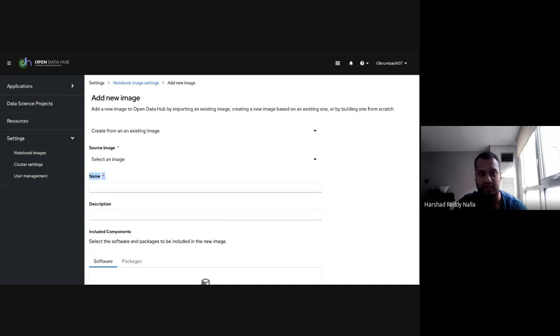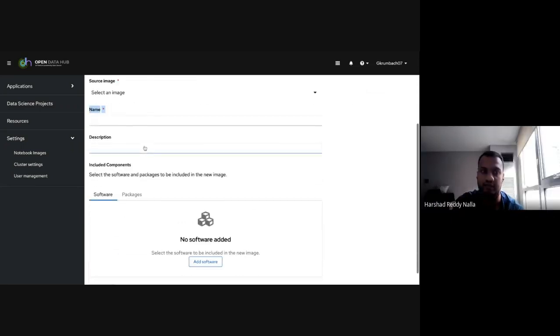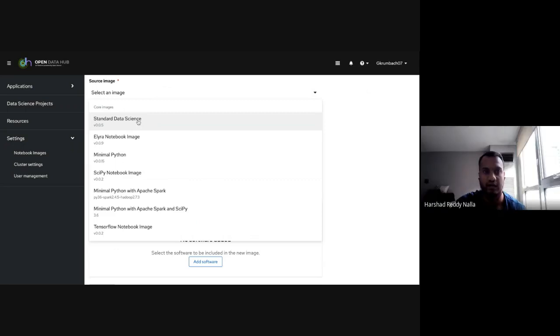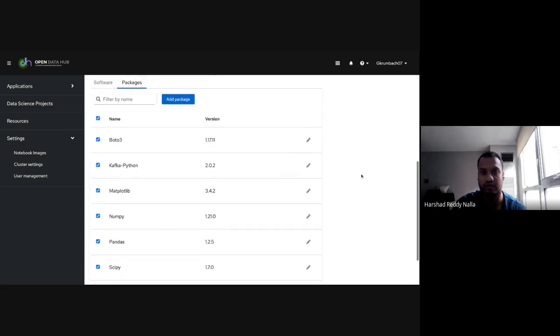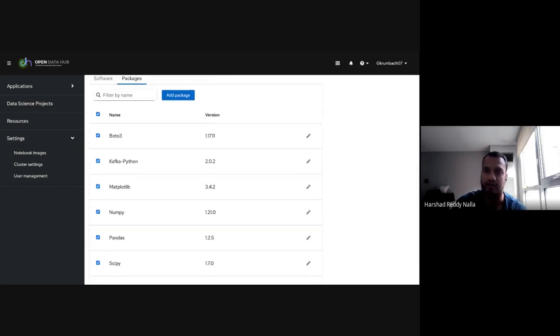My question is actually on this page. If you select a base image, like a source image, can you go to the packages? Yep. So these are populating from the annotation inside the image stream, right? Yep. If we edit them, basically, if we are editing this, does that mean that we are saying, oh, we want pandas version 1.2.3? Yes. Okay, so it means that we'll change the annotation and also send the request.